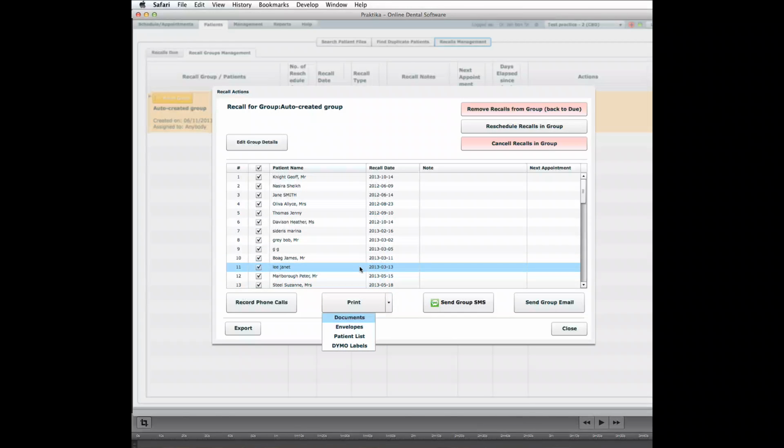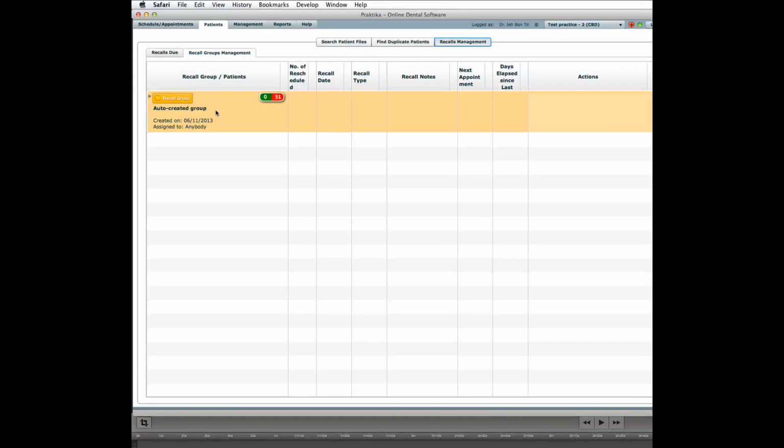So if you are sending pre-printed cards, for example, or you already have written letters and you just need stickers for your envelopes, you can just do that. Just click on DYMO labels and it'll print you the DYMO labels for all the patients in a particular recall group.